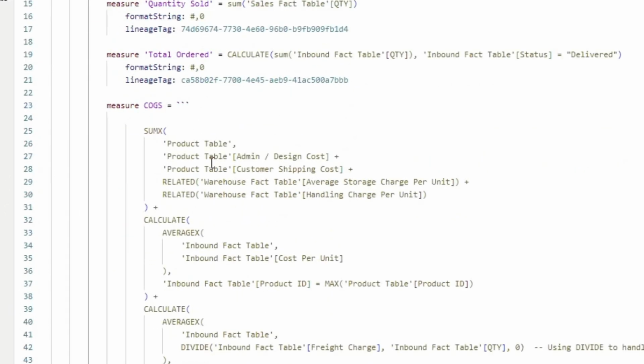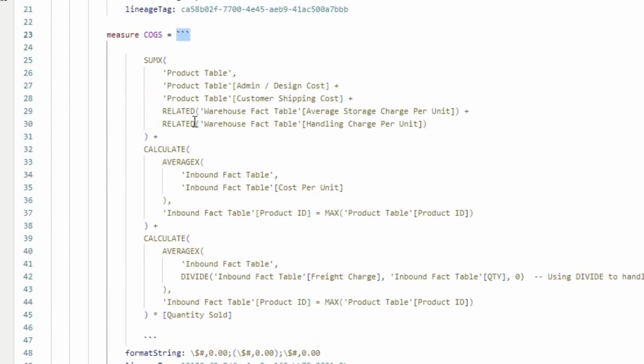The other thing is that it assumes, in particular with measures, right, that they all are on the same line. And because it is so dependent on white space, if you're going to have a measure that's going to span multiple lines, you need to put either the three backticks or the double quotes to essentially let Power BI or TMDL know, hey, this is going to be more than one line, and essentially the next preceding lines are all going to be that measure or that definition.